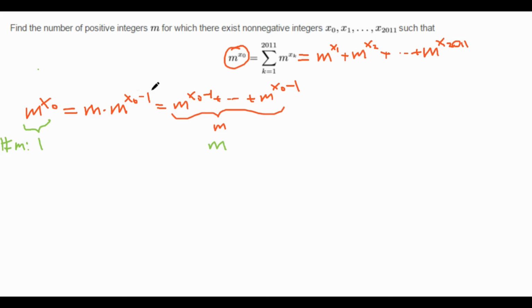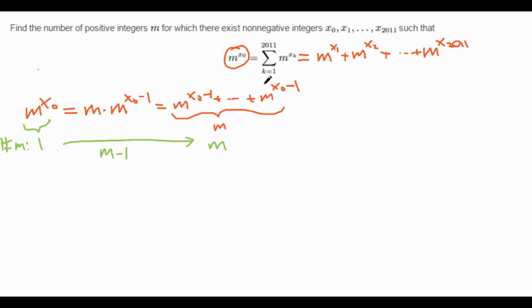Well, clearly, since m to the power of x0 minus 1 is the next smallest power of m, the smallest increase in the number of powers of m happens when we have a bunch of these powers. But the smallest number of m to the power of x0 minus 1s that we need in order to make m to the power of x0 is clearly m of them. So any change into a smaller power of m changes one of the bigger powers of m into m of the smaller powers of m. So that is an overall m minus 1 increase in the number of powers of m. And this is the key observation.